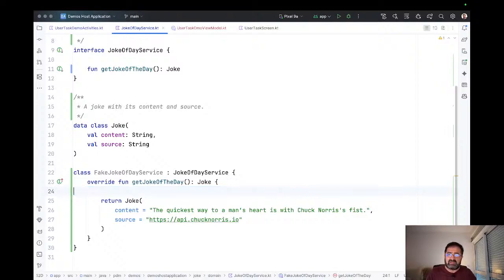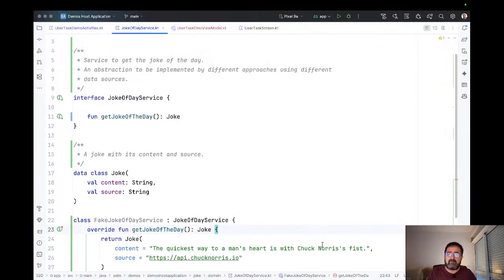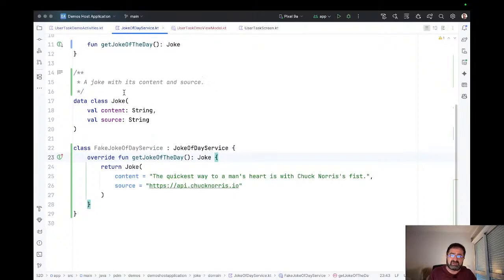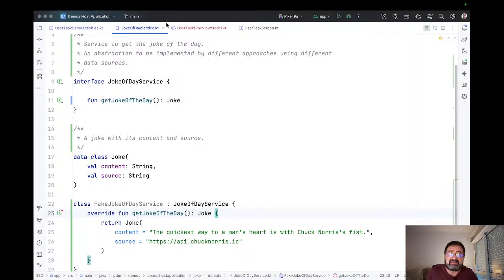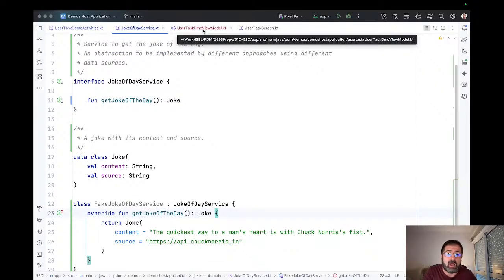Okay, but let's do it like this for now. And now we do have a joke service, an abstraction, and a fake implementation of it. And how do we get it? Okay, one way. And how do we pass it on?